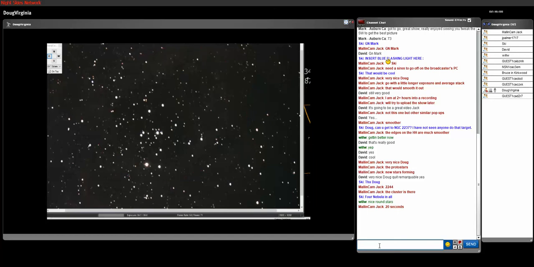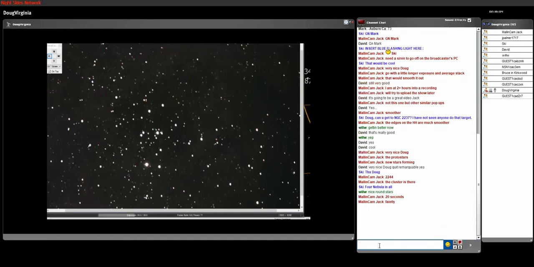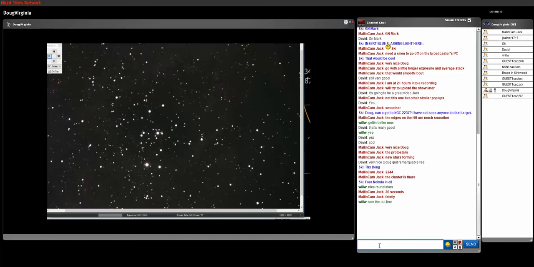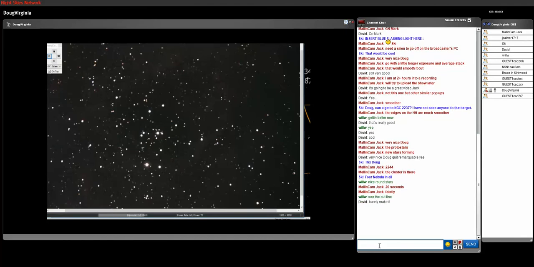And I will now stack some of these. This is a perfect case for stacking. I'll do the original and 3, just like we did for the horsehead. It's working on the first, integrating the first picture right now. Yeah, barely make it out, but you can see it there.